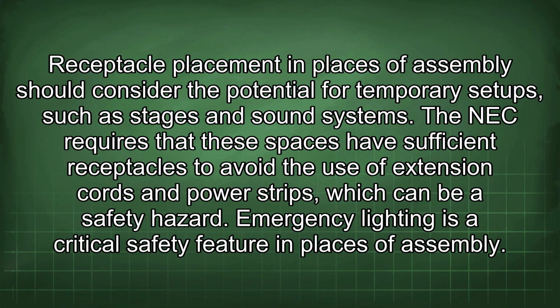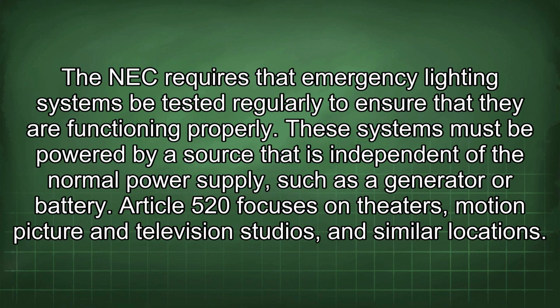Emergency lighting is a critical safety feature in places of assembly. The NEC requires that emergency lighting systems be tested regularly to ensure that they are functioning properly. These systems must be powered by a source that is independent of the normal power supply, such as a generator or battery.